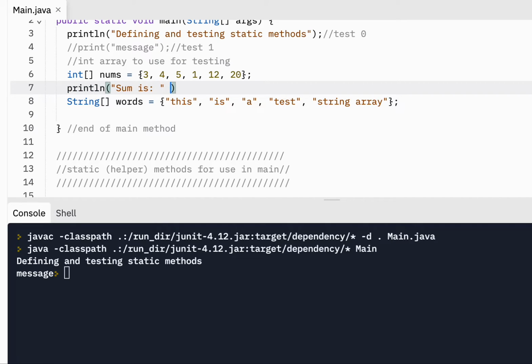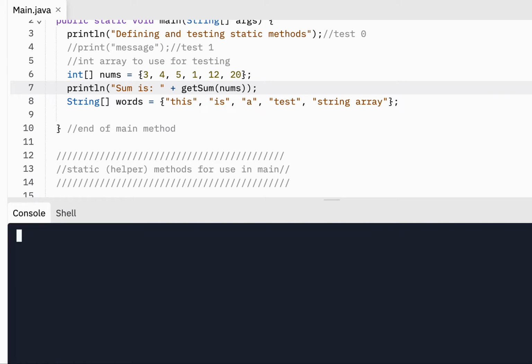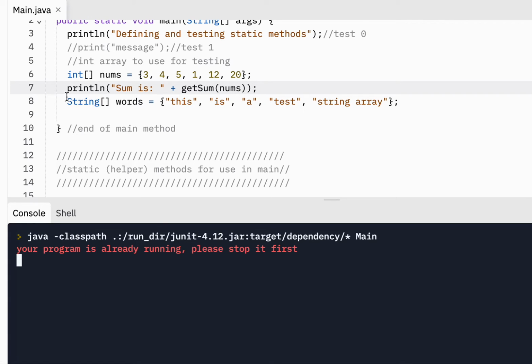And then I can do the get sum method and pass it an int array, which happens to be nums. And just like that, I have a quick method to access an int array and sum it up. Should appear here in a second. There it is, sum is 45.